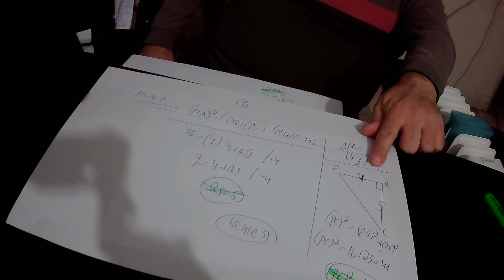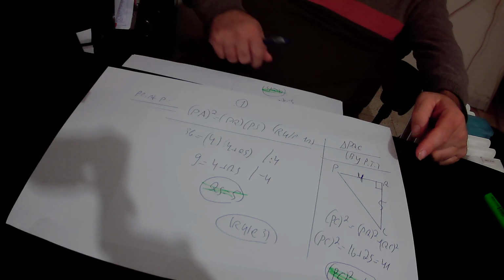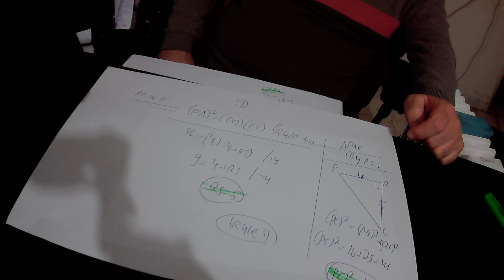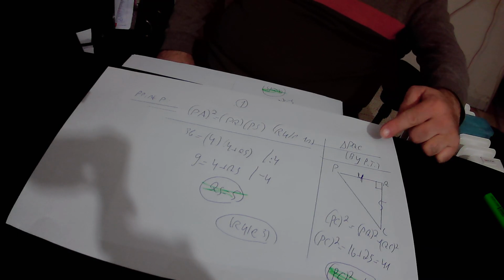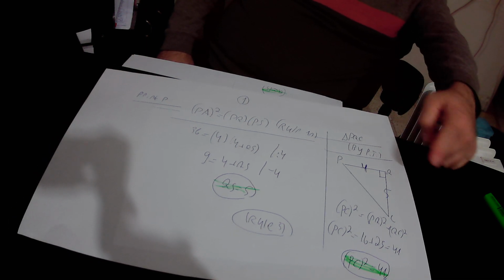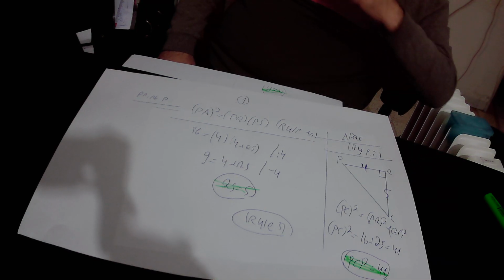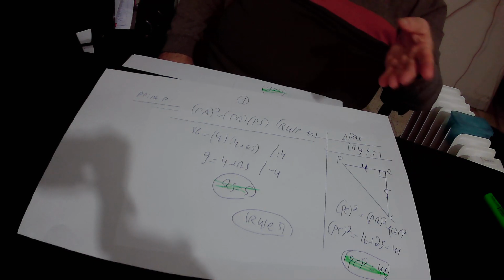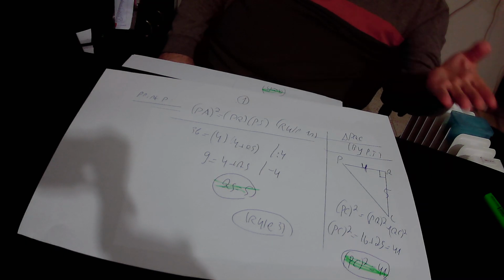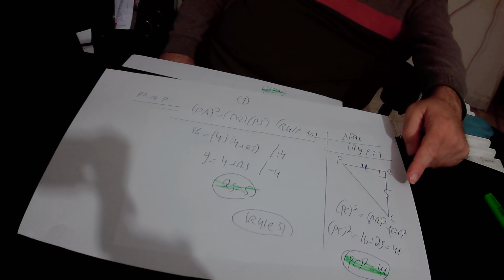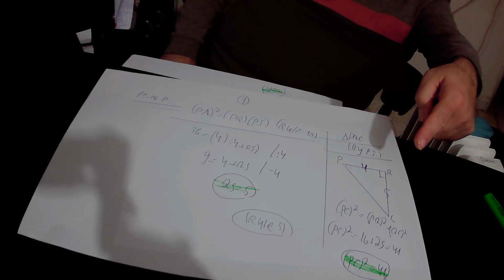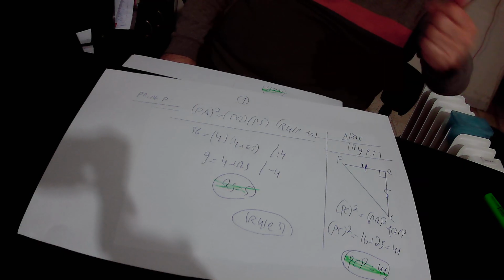We set PQ equals 4 units, and we just found that QC equals 5 units. According to the Pythagoras theorem, in this right triangle PQC, PC squared equals PQ squared plus QC squared. So PC squared, the square of the hypotenuse, equals PQ squared. PQ is 4, therefore PQ squared is 16, plus QC squared. QC is 5, therefore QC squared is 25. So in total, PC squared equals 16 plus 25, that is 41.